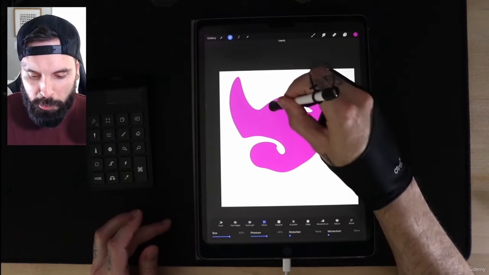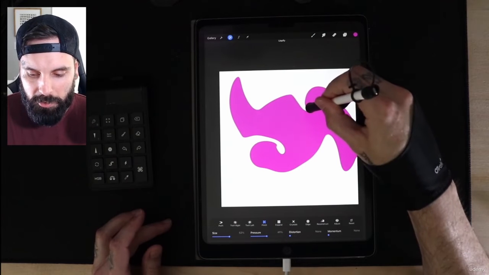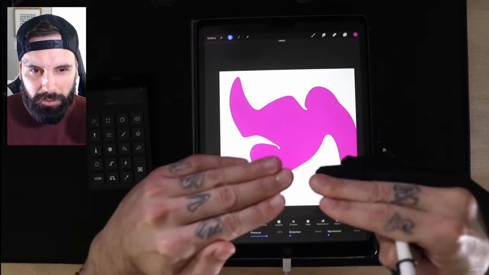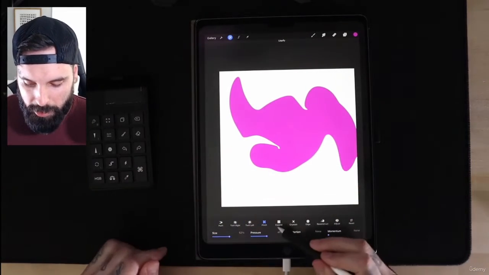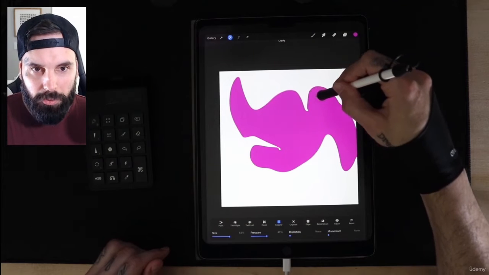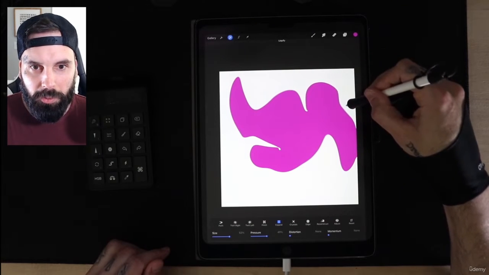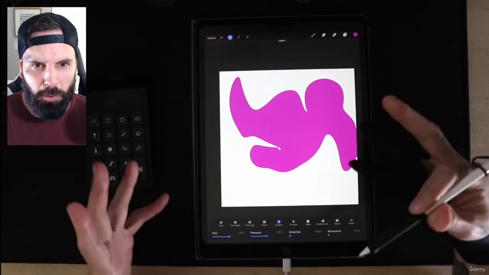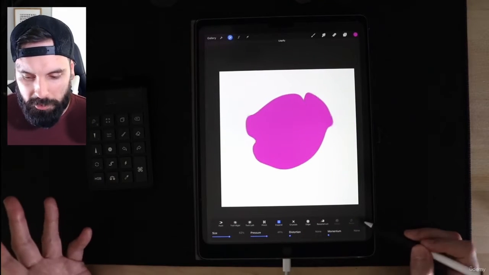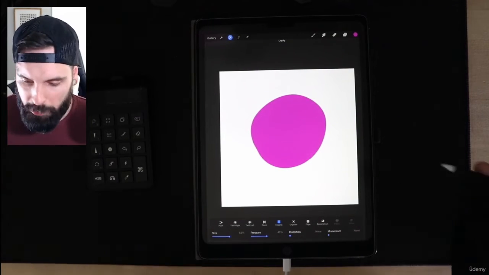You can do pinch, which brings everything into almost a vortex type deal. If you hold it long enough, everything gets pinpointed into the center. Whereas expand is like inflation, and you inflate whatever you're holding it at on the shape there. It kind of blows it up a little bit. And if you don't like what you did, no worries. You can just hit the reset button. It goes all the way back to where it was.